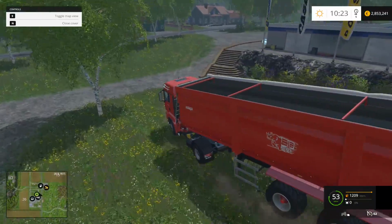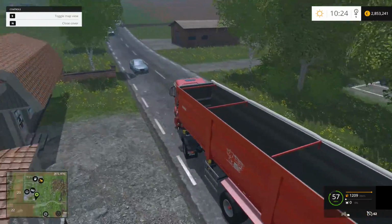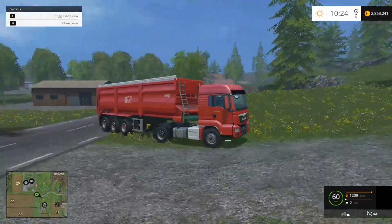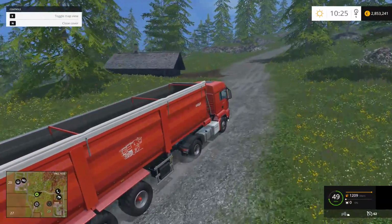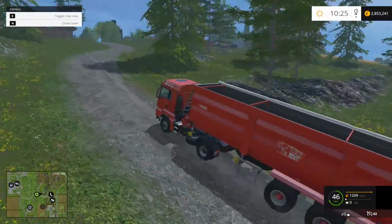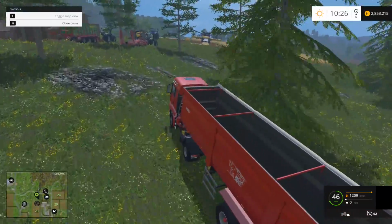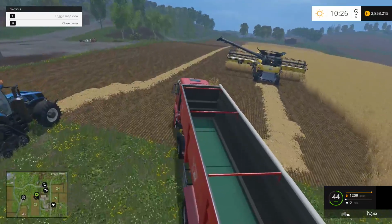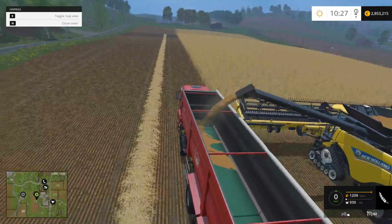Where is my truck? Here you go. Truck. One of the best additions to this game. I know there were lots of mods which added trucks before, and creators probably decided that it is very necessary to have one, and I cannot agree more with them. Very great addition. So let's just unload our, oh darn it, bumpy road, be careful. Yep, let's just unload our harvester because it seems to be full.